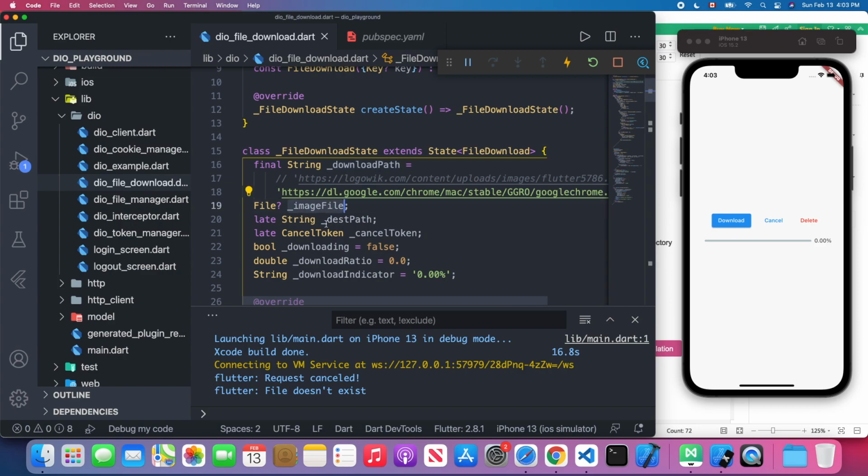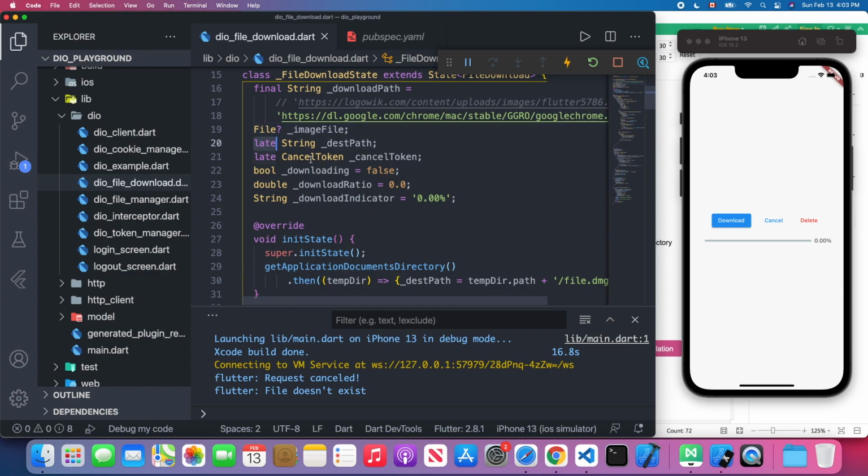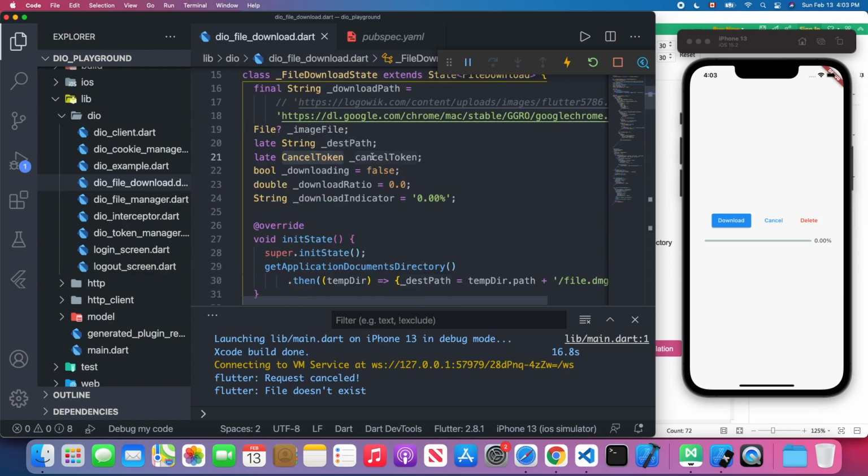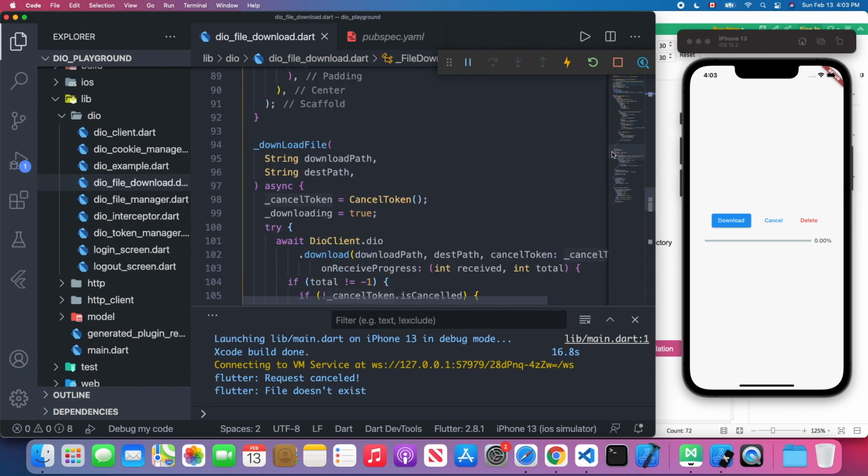Another one is this destination path. I mark it with the late keyword because I'm going to initialize it inside initState. For our cancel token, I'm going to initialize it inside this downloadFile method. I'm going to construct a new cancel token each time for downloading a file.